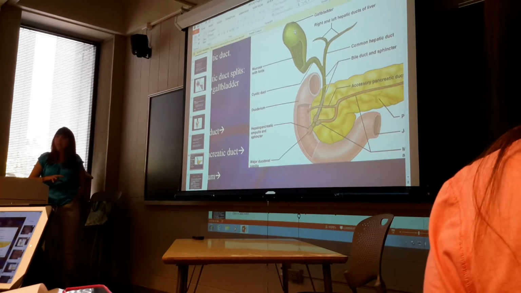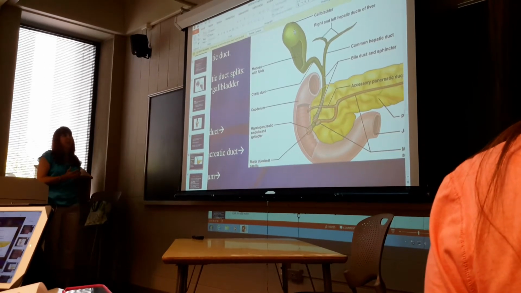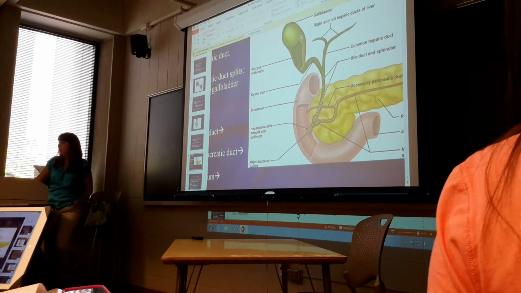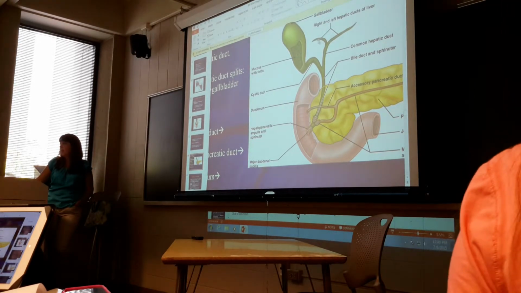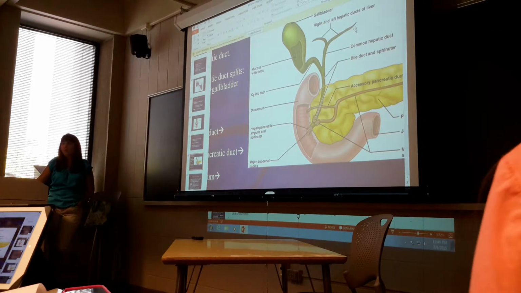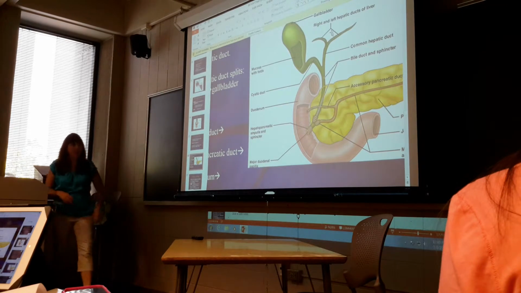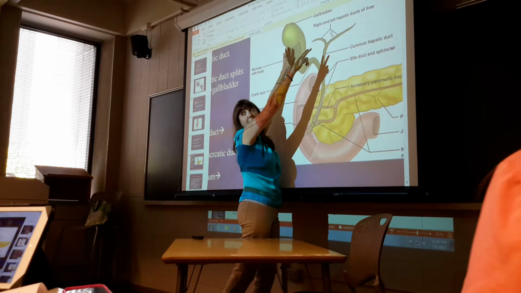We need good fats and we need bad fats. So whenever fat comes on board, let's say we're eating a handful of nuts, the body says, okay, here comes some fats. Let's start secreting bile so we can handle this. So the bile comes out of the cystic duct, because for gallbladder, the word for bladder is cyst. So it's going to come out of the bladder duct, cystic duct. Up here in the liver, we have the right and the left hepatic ducts. So if we lose our gallbladder, this is where bile is coming from. If this is gone altogether, we remove that, we still have this. We're still going to be able to make bile in there.